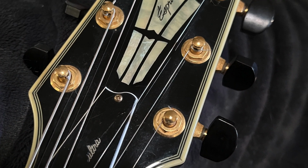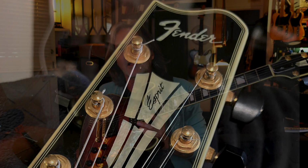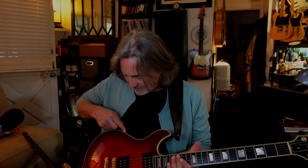So, what makes this guitar great? Well, there's a lot of things. I think it's beautiful. I think the design is nice. It's kind of asymmetrical. It doesn't really look like anything else Fender made, and that's kind of cool. The bindings, beautiful, like this little pinstripe binding on the body.